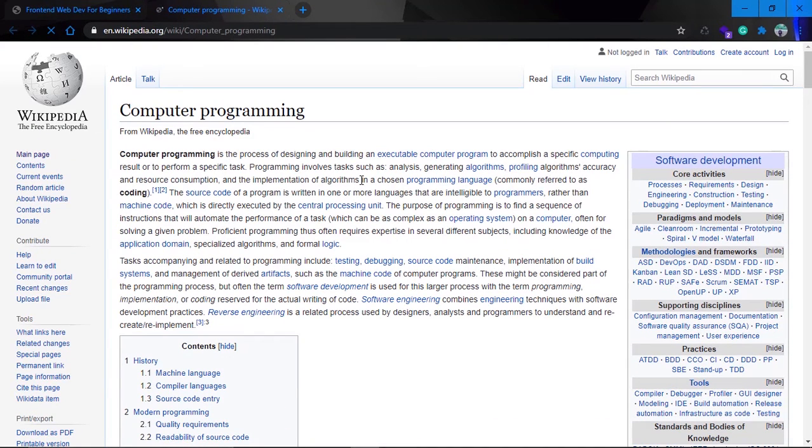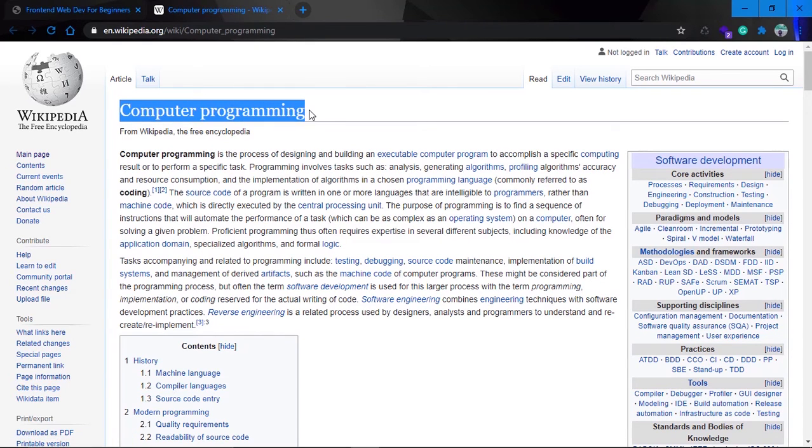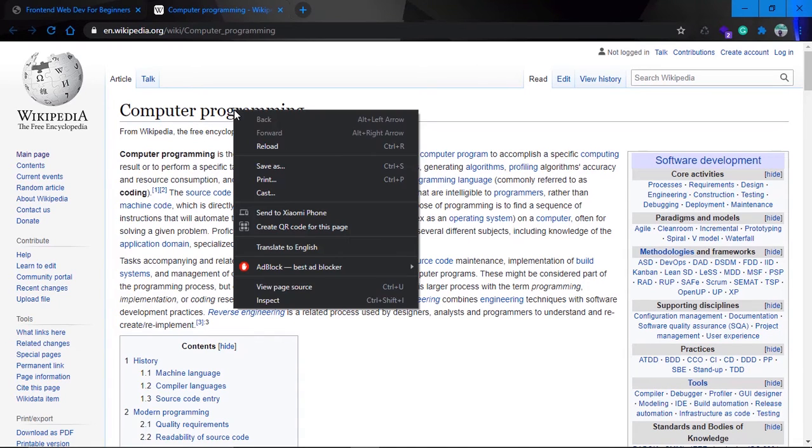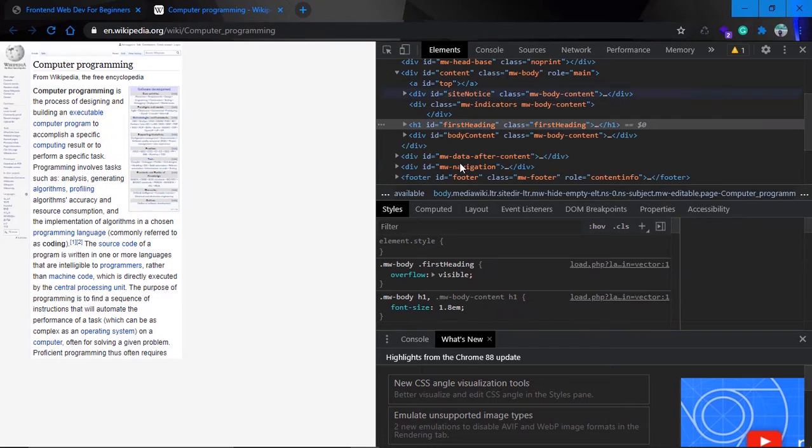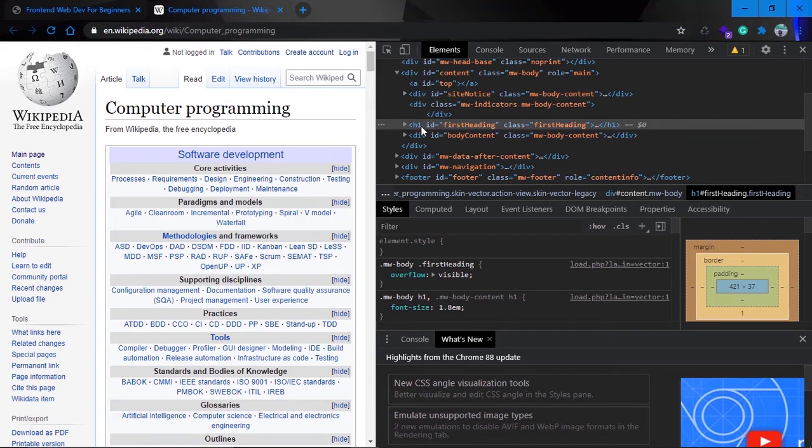So guys, as you can see, the computer programming Wikipedia page has been opened, and here you can see computer programming is bigger than the text below, and this is because computer programming is enclosed in a heading tag. If you want to see it, you can just right click on it and click on inspect, and then here you can see the h1 tag is used for displaying this heading on the page.